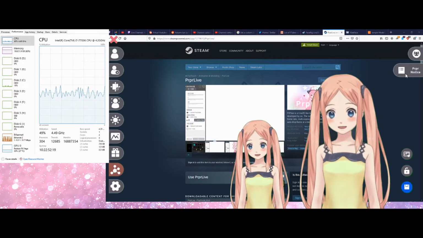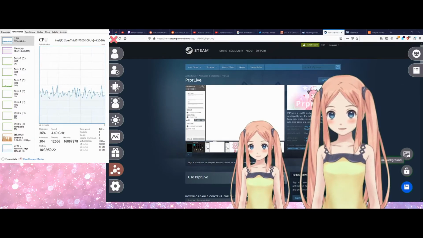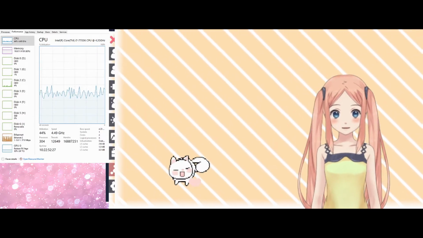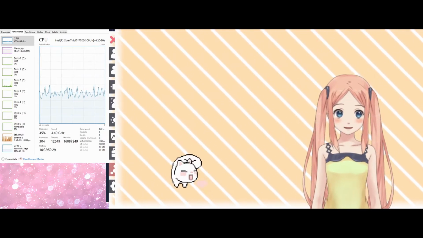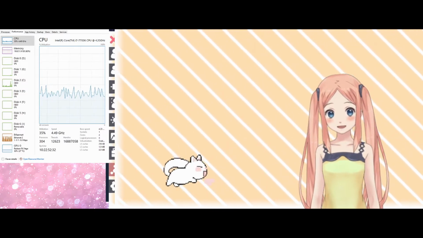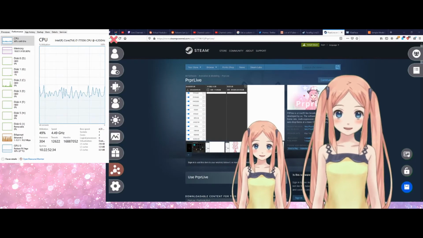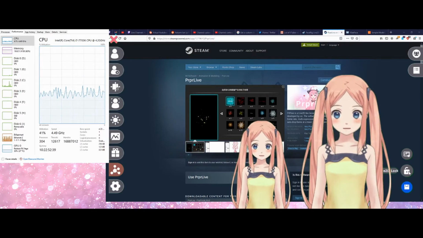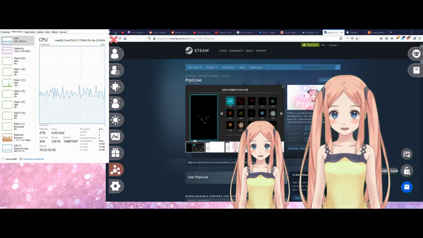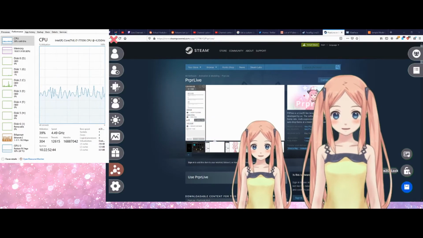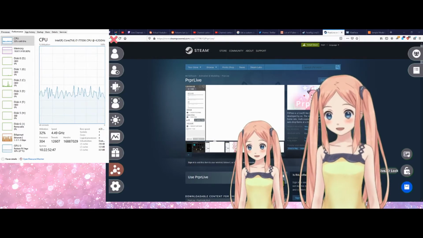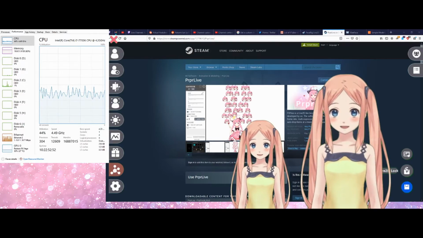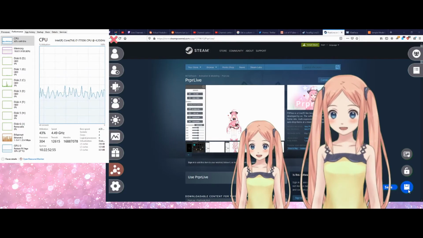And then now it has notices. I've never needed to use a notice. You can enable an animated background if you wanted to, but that screws up the chroma key. I don't know how to change this animated background effect, so we're not going to use that. You can also do a live 2D lock. I'm not sure what exactly that's supposed to do. In my testing, I did not notice any difference whether it was on or off, but that could just be me not knowing what I'm doing. So, for now, let's ignore that.